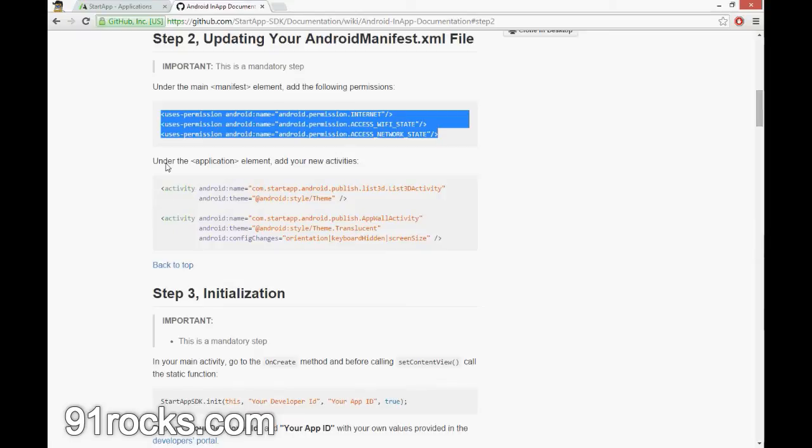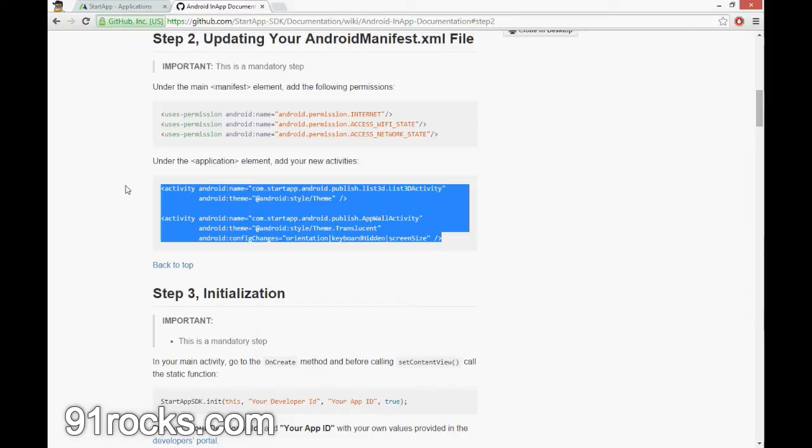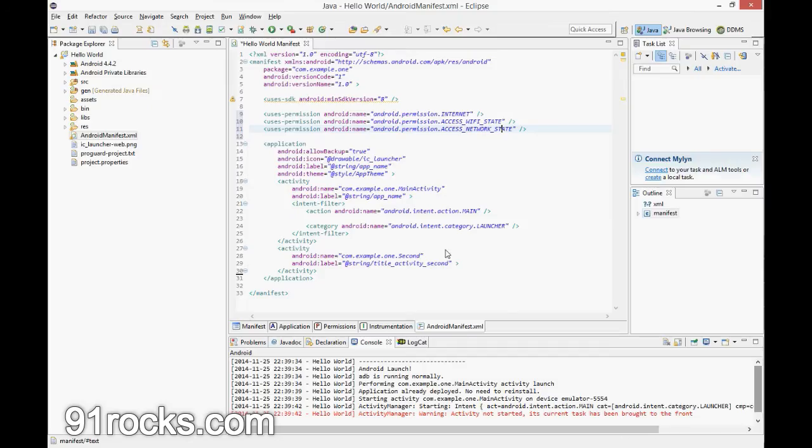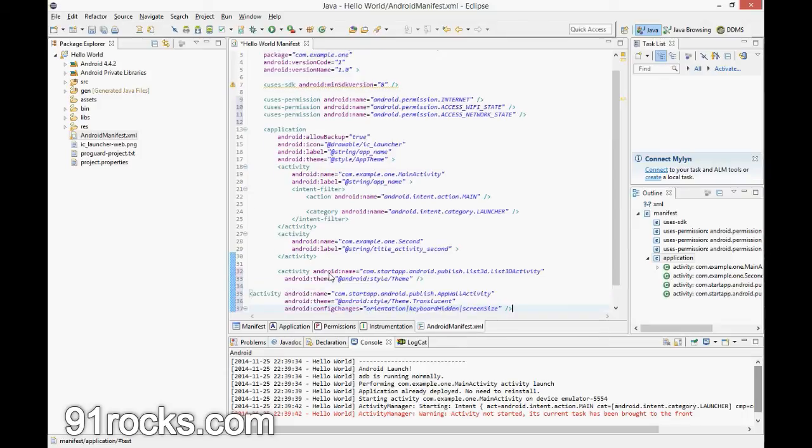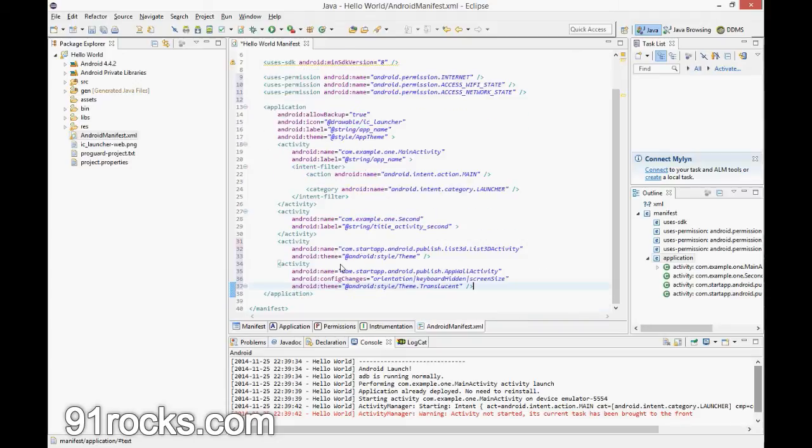Come back to the integration manual and copy the activities required for the advertisers. Now copy them and paste them just after calling the second activity in the manifest file. Once the code is pasted, press Ctrl Shift F, so it will rearrange the code correctly.